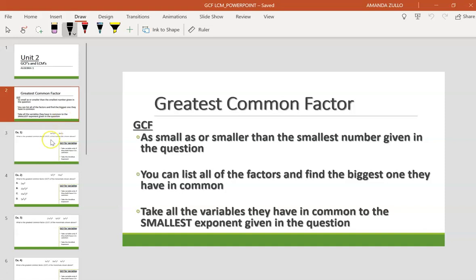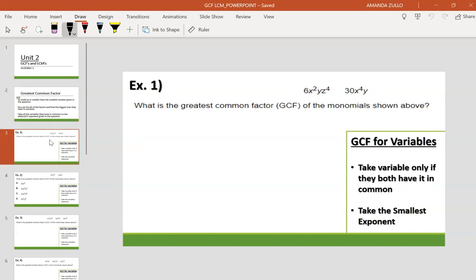Let's go to our first example. Again, I encourage you, if you don't print these notes, if you're writing them down, you could always pause my video and write it down for yourselves, okay? So let's show you how to do it the right way. I'm going to zoom a little bit.